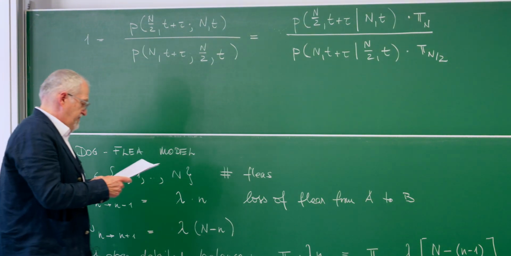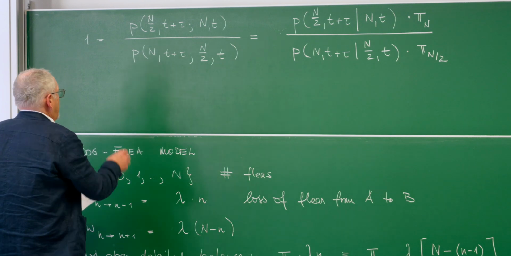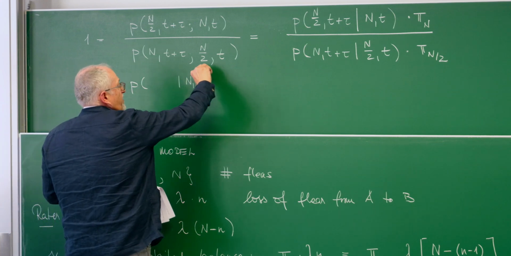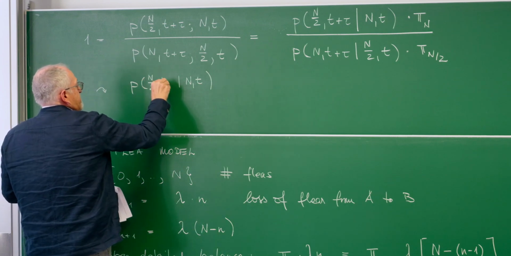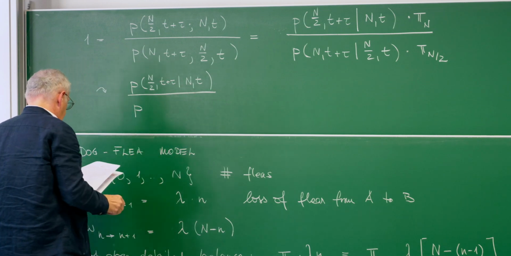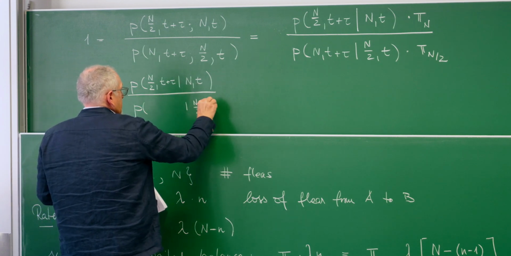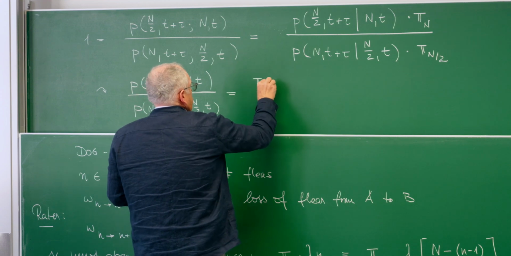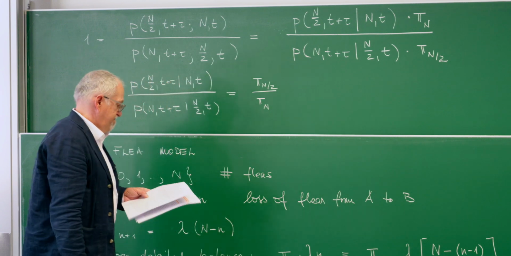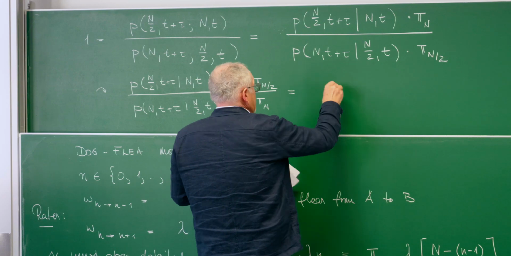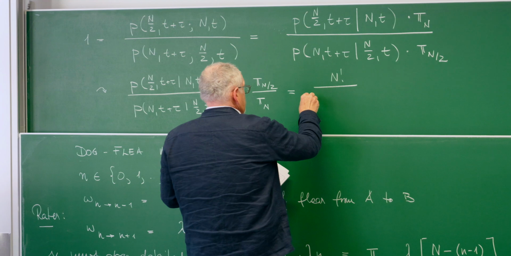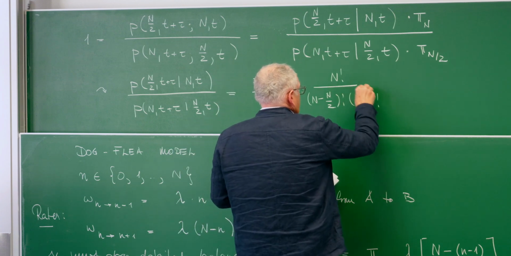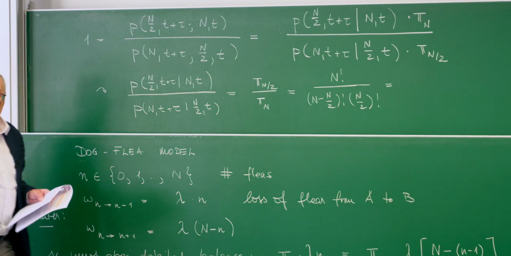Okay, now just use that relation that we have there and write now the ratio of conditional probabilities. So the likelihood of transitioning from all fleas to half of them, divided by the reverse happening, so transitioning from half to all. This is then given by P(n/2) over P(n). You can write this out. As you insert what we have there, that's n factorial over (n minus n/2) factorial times (n/2) factorial, just using the binomial distribution and the binomial coefficients.